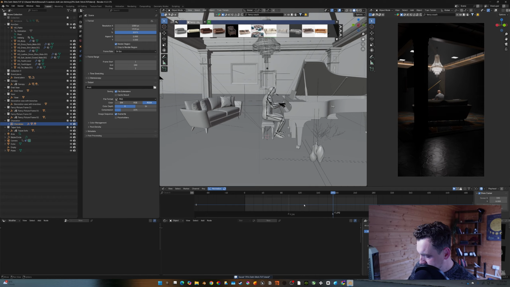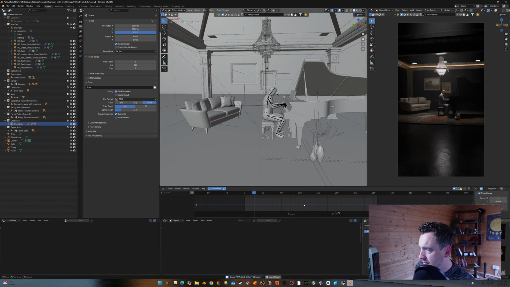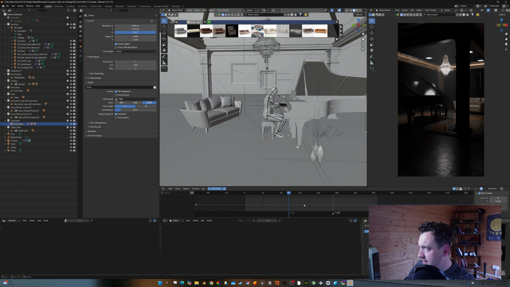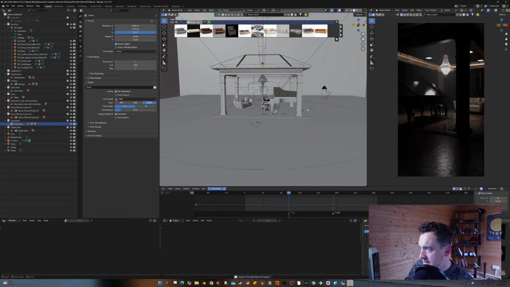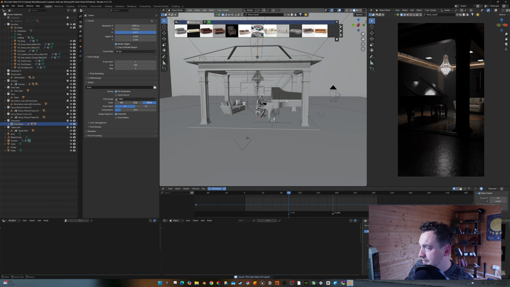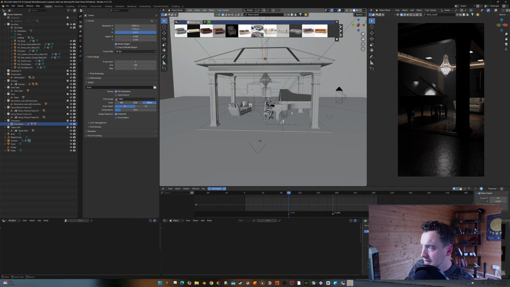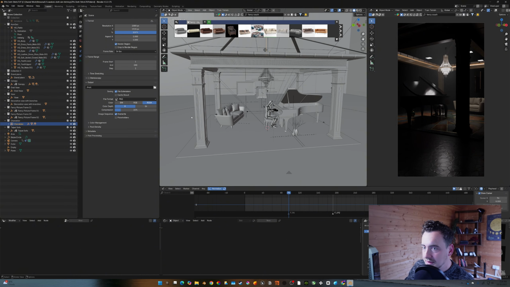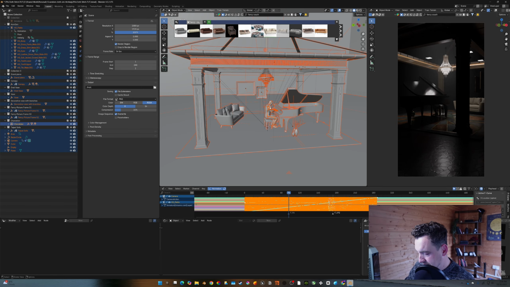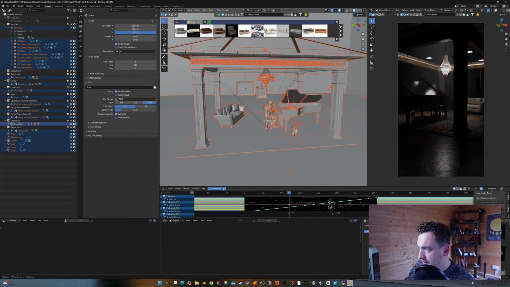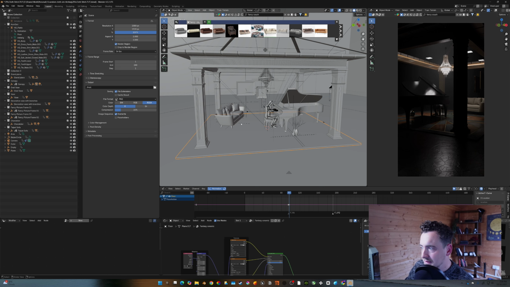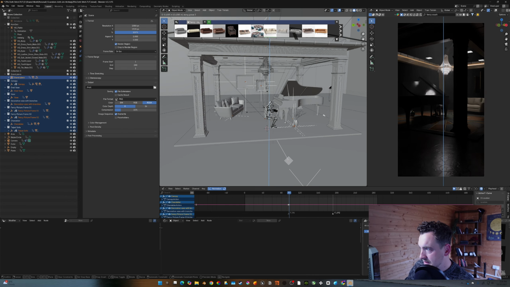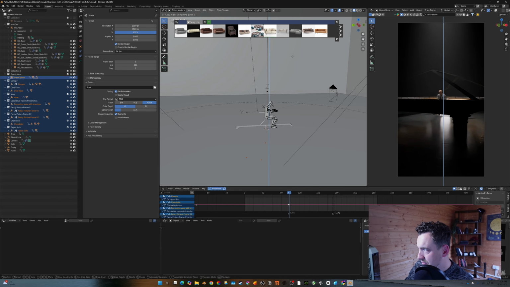And so what I mean by change everything out is as soon as we cross this threshold right here, I want to snap all of these. I want to snap basically the entire scene to something else. Now, there's quite a few ways you can do that. You can take everything and just hit keyframe and then go to the next frame that you want everything to be off of and take everything that you want to move and then just move it in the direction that you want it to go.